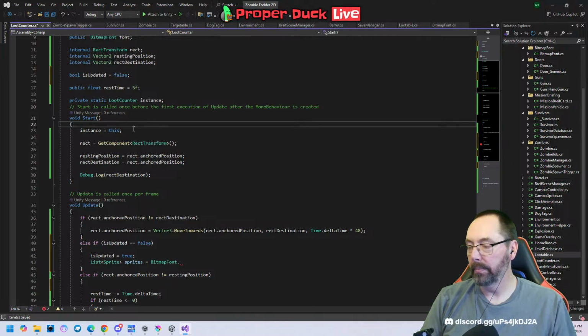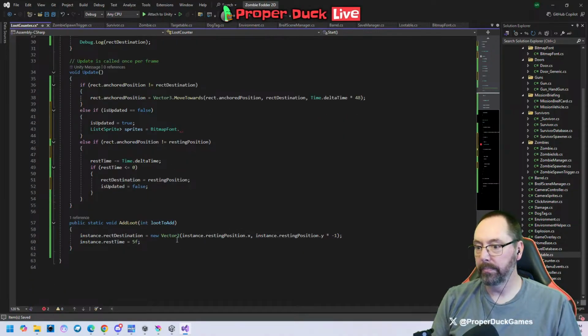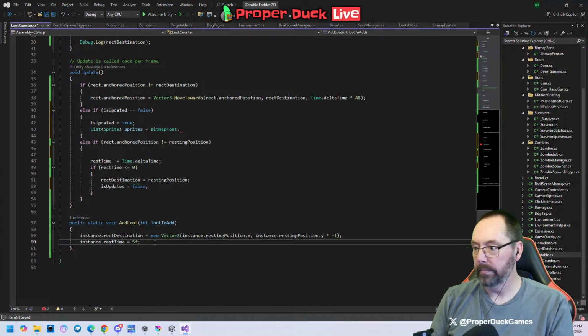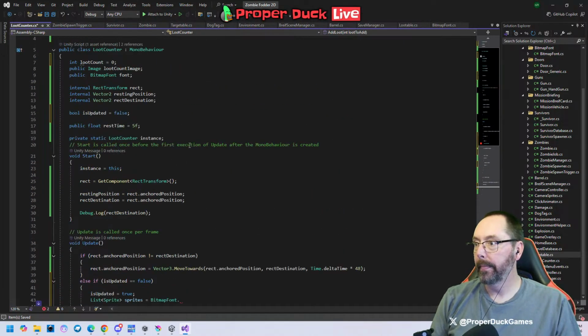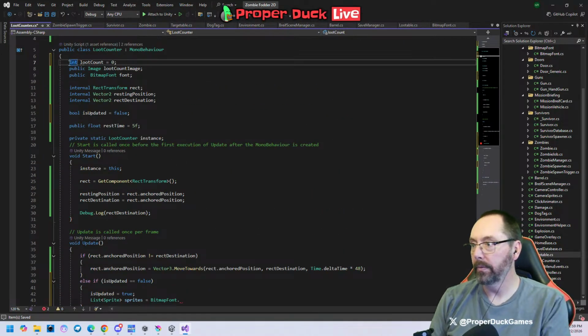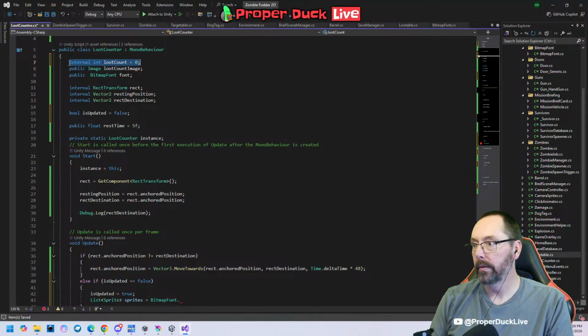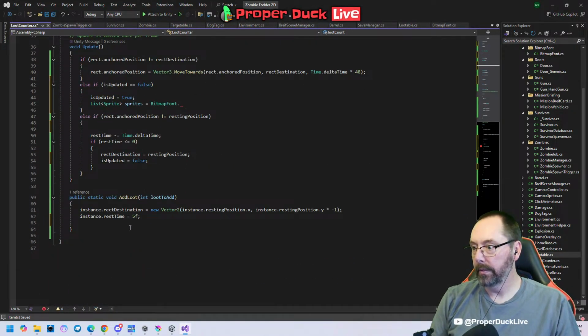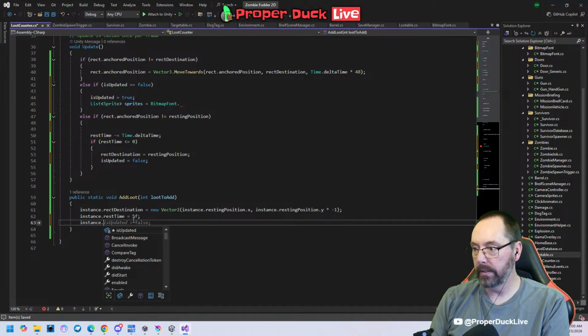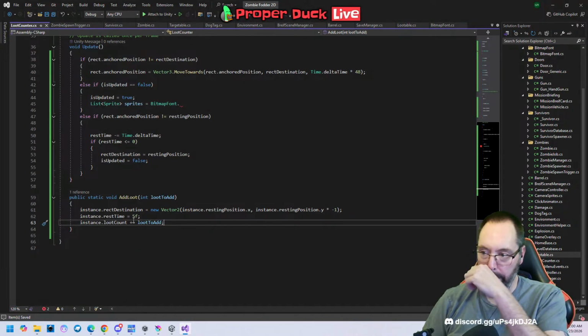In start, I should probably do something to actually grab the actual loot count, but I don't know where I'm gonna put it yet. And then that has to be public or internal. I can't see it, but it is there. So instance dot loot count plus equals loot to add. I think it's just gonna be 1 each time.